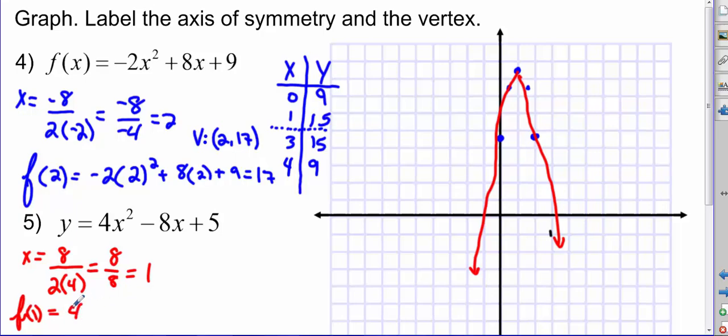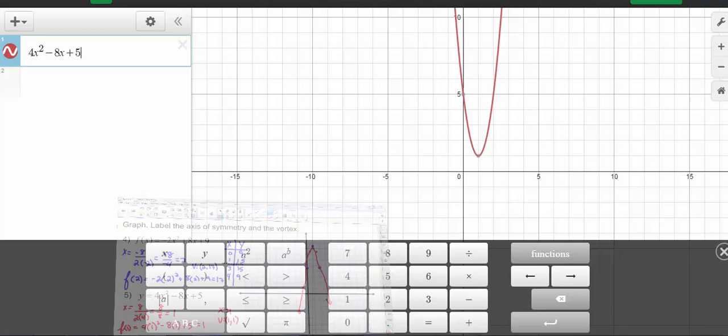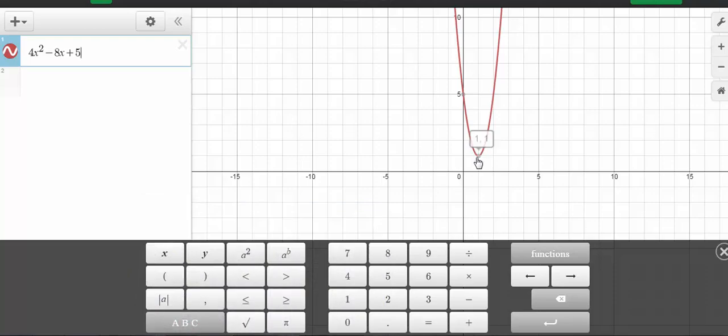We're going to end up with some work here that I'm going to speed through. As you guys are probably used to, I cut some of my work there because you guys know how to do it pretty well. We figured out that our axis of symmetry is x equals 1, and based on that information we can plug that in and figure out that our vertex is (1, 1). So instead of graphing this one by hand like I did there, I figured it out on Desmos. So voila, there's what our graph should look like.